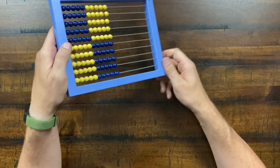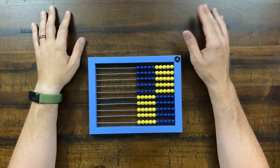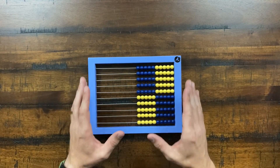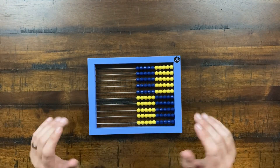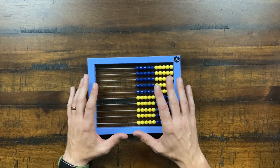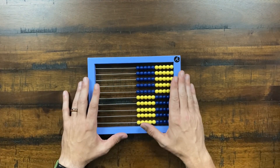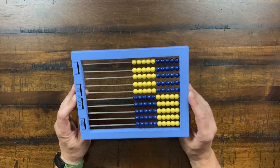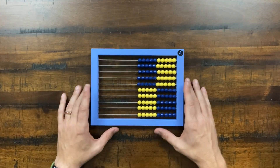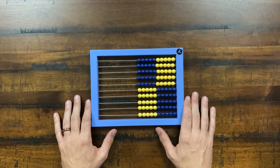The first manipulative is the Cotter Abacus. If you're on the fence about buying the full set, you can buy the Cotter Abacus separately. It is called out so much in the curriculum that it would feel strange not to have it — you're constantly working with fives and tens. This one has survived four or five levels for one child and is holding up strong with the second. I would really recommend buying the Cotter Abacus as your number-one priority.